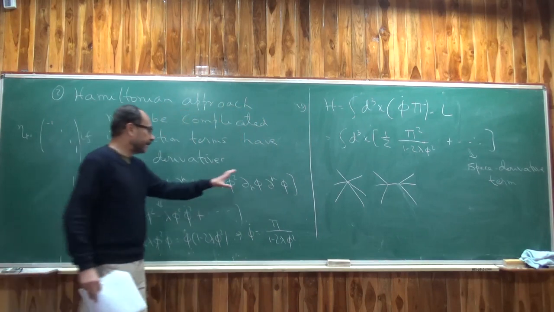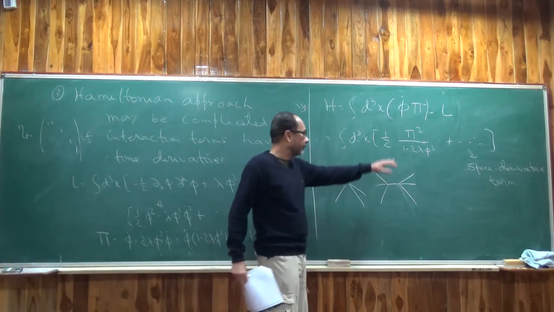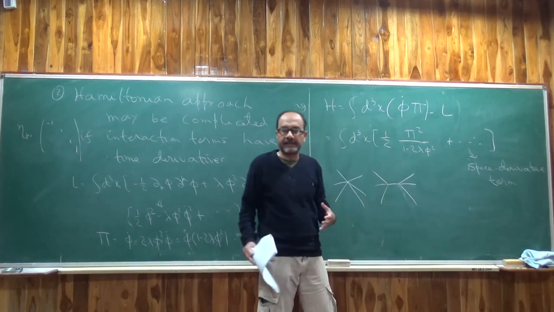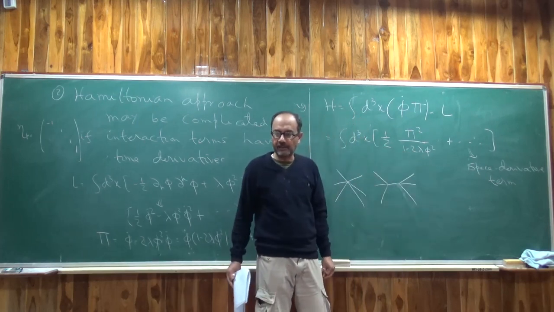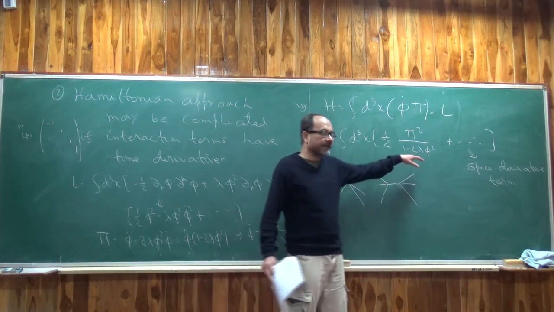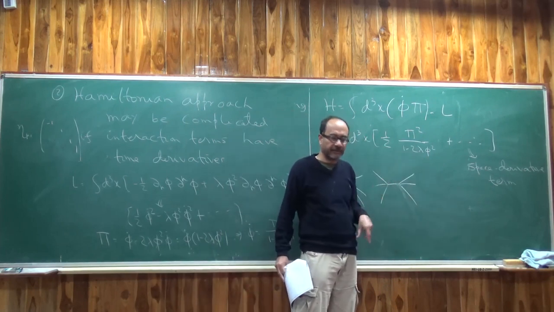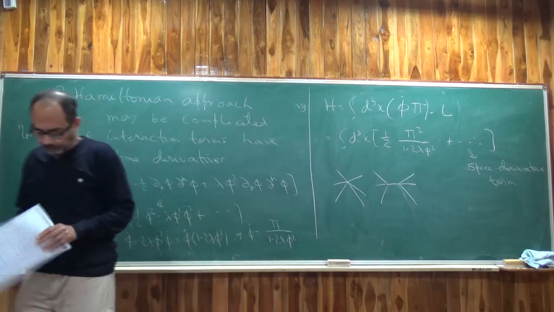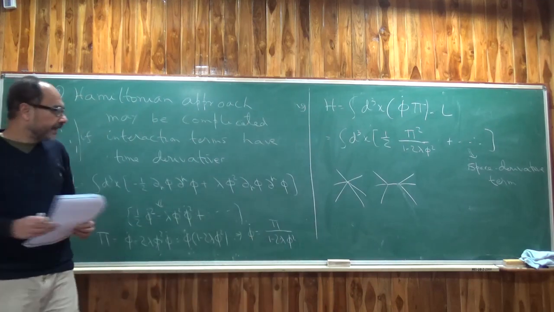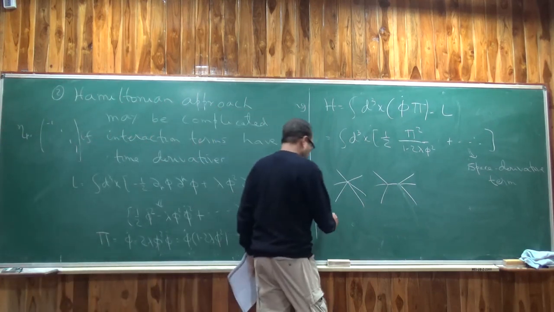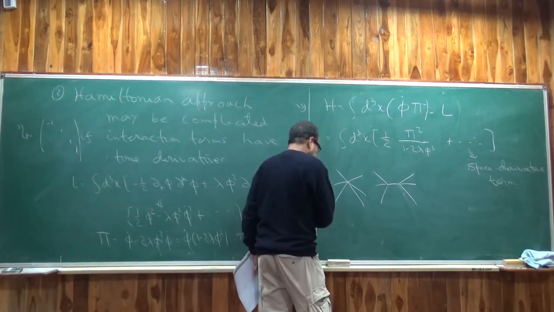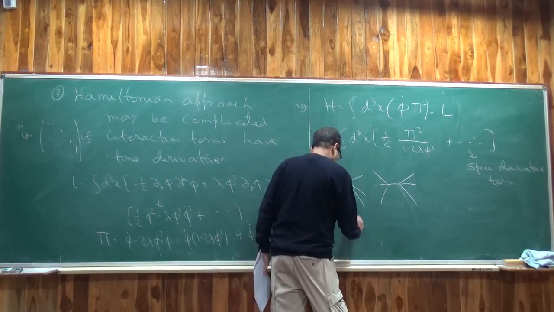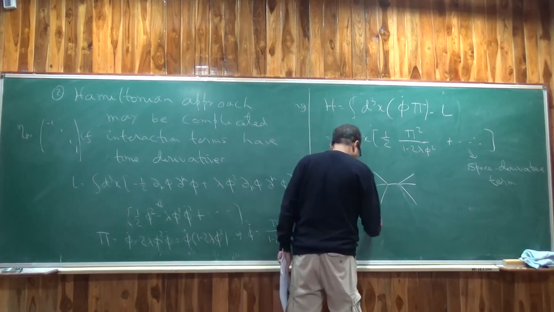Okay? We'll see that in the path integral approach, you don't have such problems. You'll never get things in the denominator. If the original Lagrangian didn't have things in the denominator, we will not encounter things in the denominator in the path integral approach, in the Feynman rules. But the main reason that you want to do the path integral approach is because it is much easier to implement for non-abelian gauge theories.